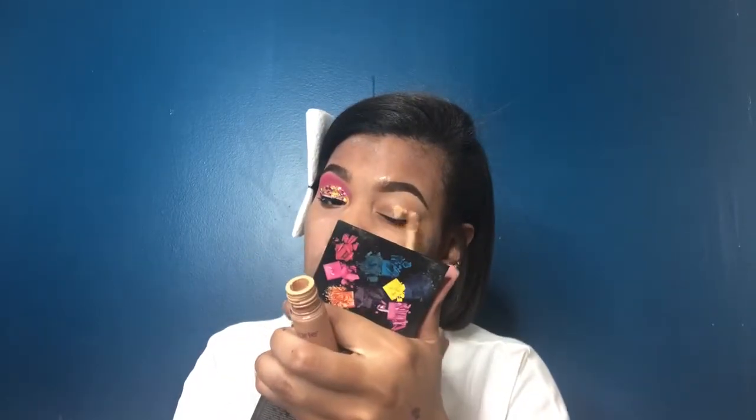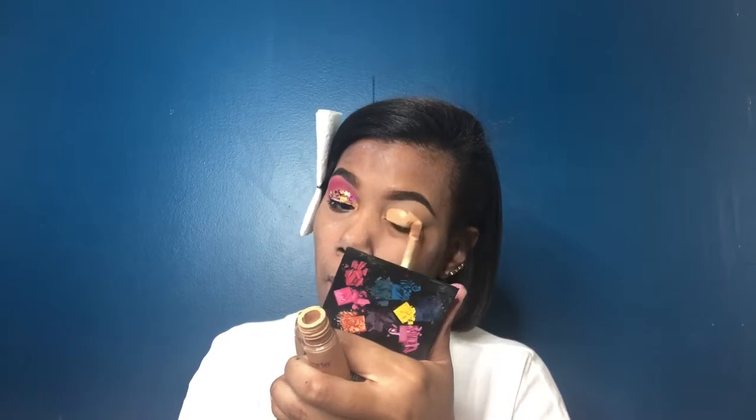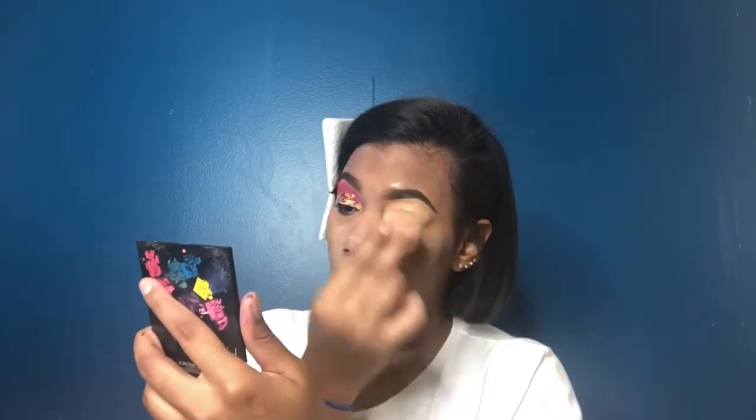So I'm using my tape concealer in the shade Tan Sand, and I'm just going to put that all over my lid. And then to blend, I'm not going to blend this fully in, just to even out the application, I'm just going to tap my dry beauty blender on my eyelid.